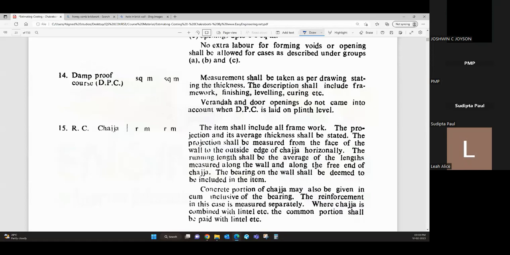Right, very good. A damp proof course can either be a layer of bitumen between two walls, or a concrete layer below the wall, to avoid water rising through the walls. Very good, guys. It protects the wall from dampness because of the capillary action. Very good, Kunal. So damp proof course is always considered in square meter.